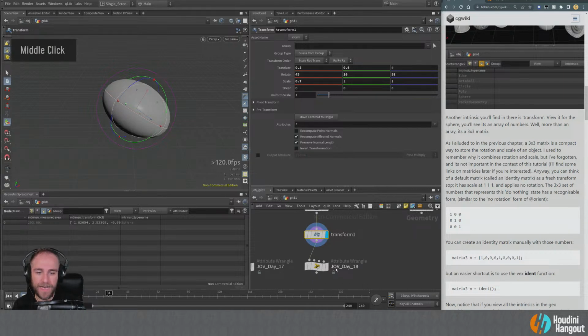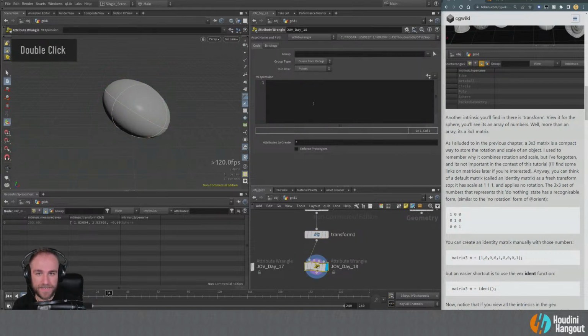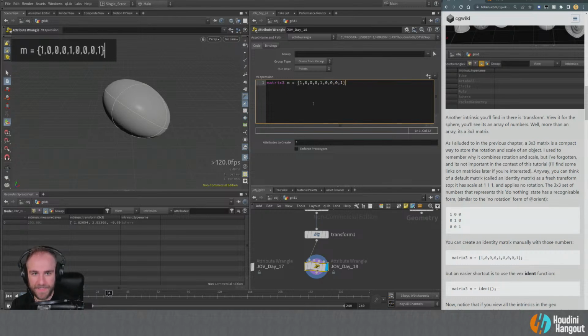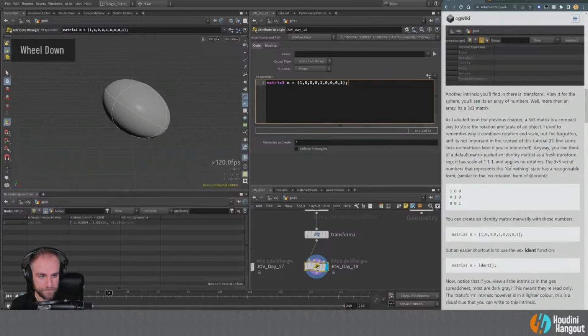So if we were in VEX, for example, matrix3 m, if we set it equal to this, it would be 1, 0, 0, 0, 1, 0, 0, 0, 1, like that. That would be how we would write it. And that's obnoxious, right? So there is a quicker way to write this.